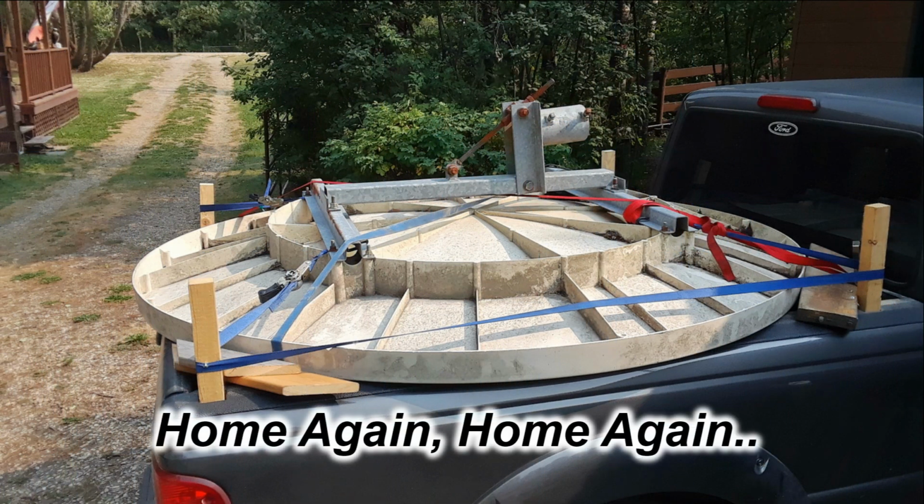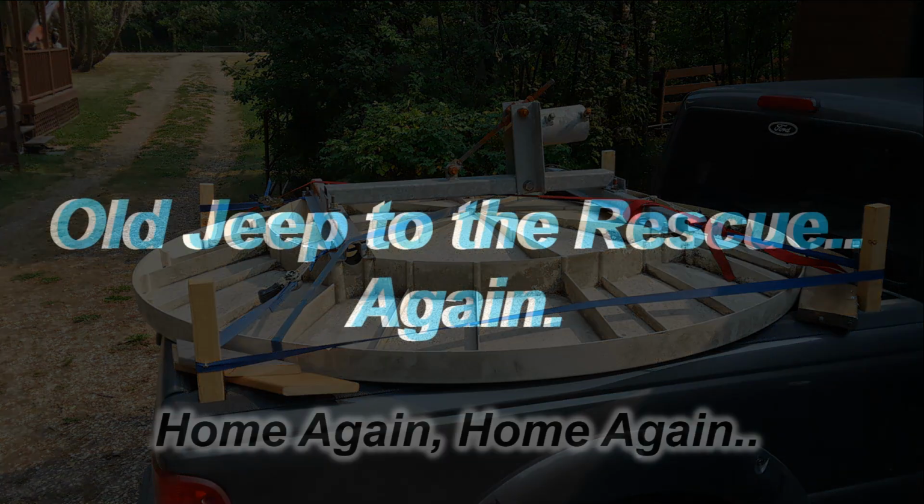Now back home, the problem was how to get the dish off the back of the truck without really bothering anybody to come help me. Being out in the country, it's not that easy.